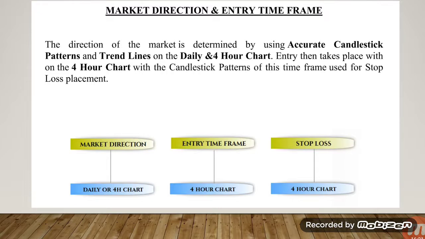Stop loss would be placed at a strong area on the 4-hour chart. However, if this is too far and will require too large of a stop loss, then we will go down to the 1-hour chart to look for a strong stop loss area. So either the 4-hour chart or the 1-hour chart would be used to protect our trade as we head towards our 50 to 70 pip or up to 100 pip trading target.